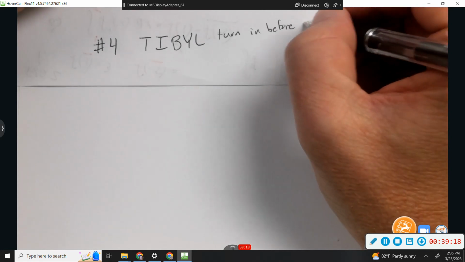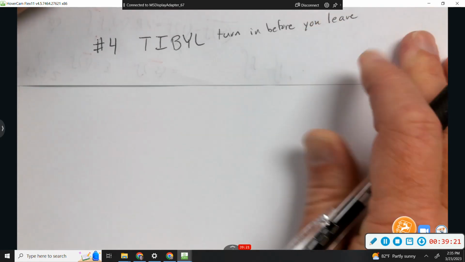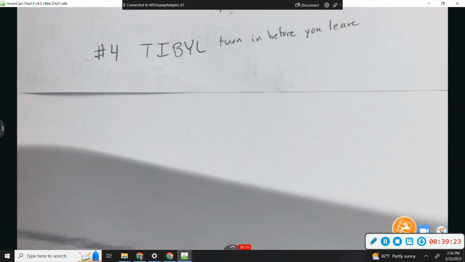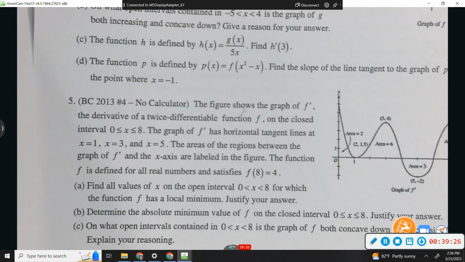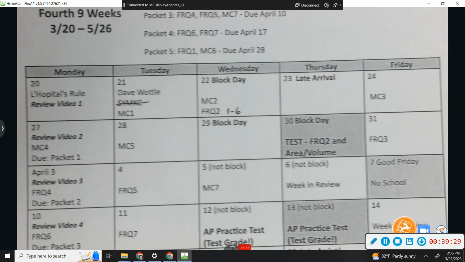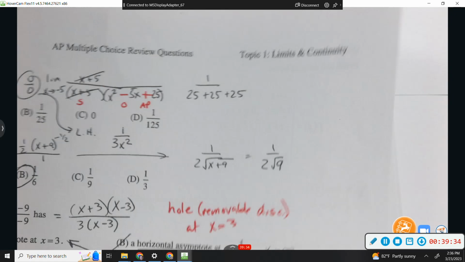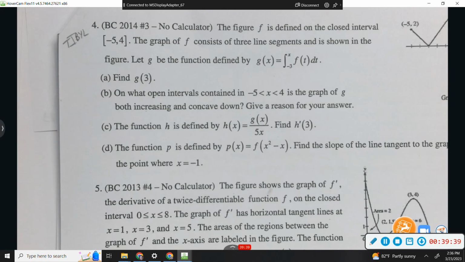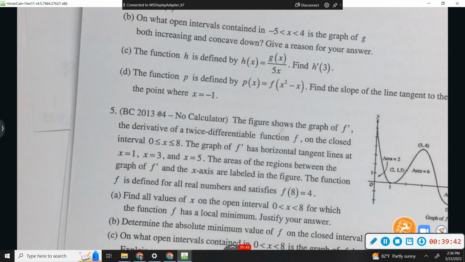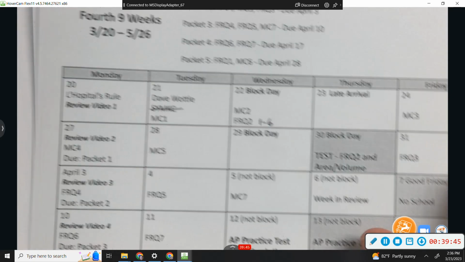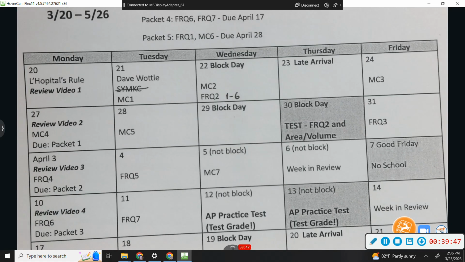Wait, okay. This whole entire packet? That whole entire packet, except that we've done more than half of it together already, and we still have tomorrow to go over some of it. 64 questions? Well, we've already done a big chunk of it, Trey. So the packet is due. I'm trying to make it easy to keep up with, so I will give you a packet each week, and that packet will be due the Monday morning. And hopefully by the time we get through with the week, you are most of the way done. And certainly if you've been doing a little bit at night each time, you'll be most of the way done. If you save it all till Sunday night, you'll still be most of the way done, but you'll have a chunk left to do.